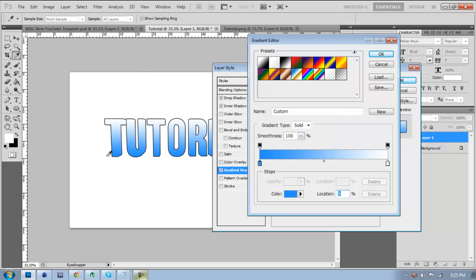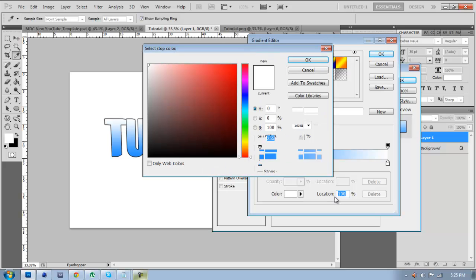And so that's my first blue. And then you want to click on this white one over here and change this one to a bit darker. I changed that H to 210 on both of them, by the way. Sorry for not saying that before.